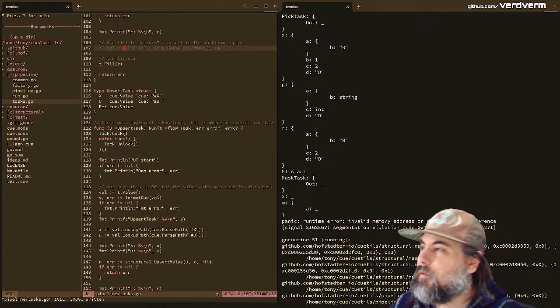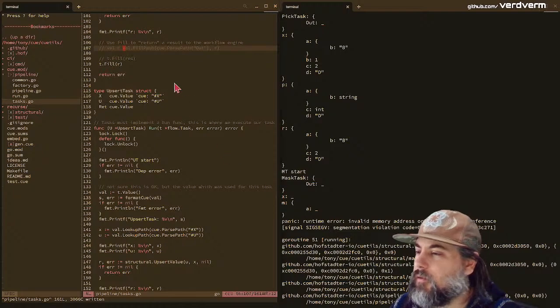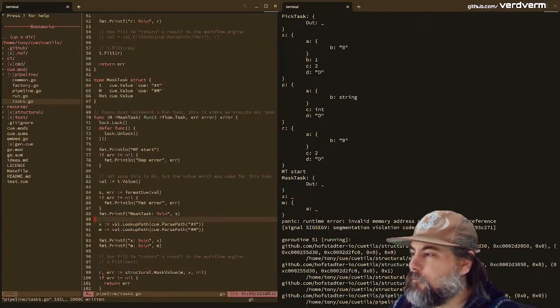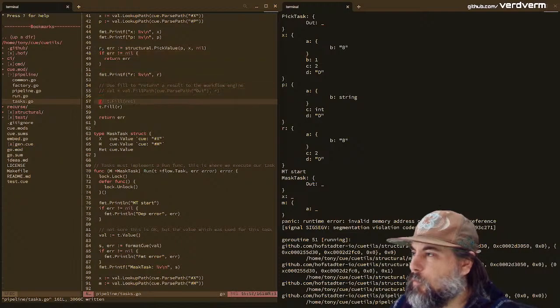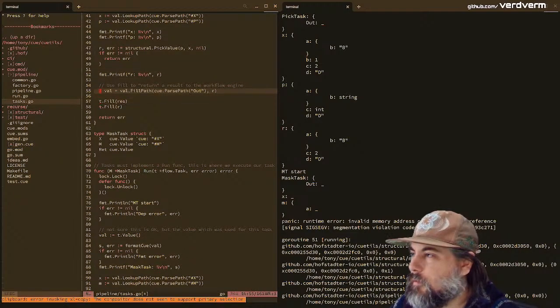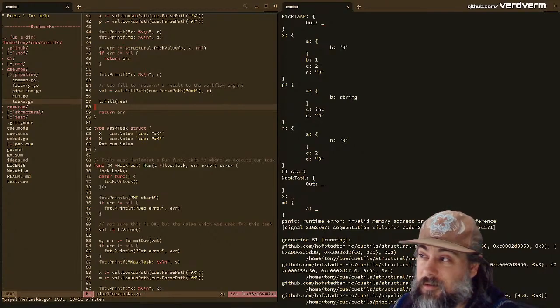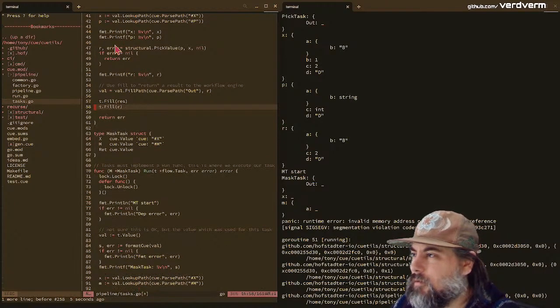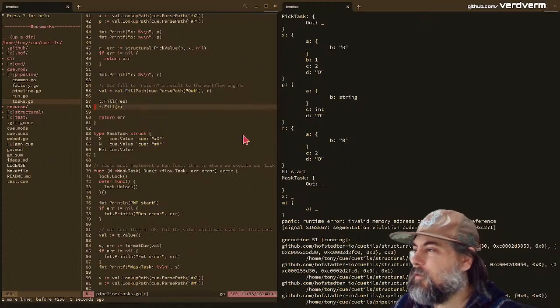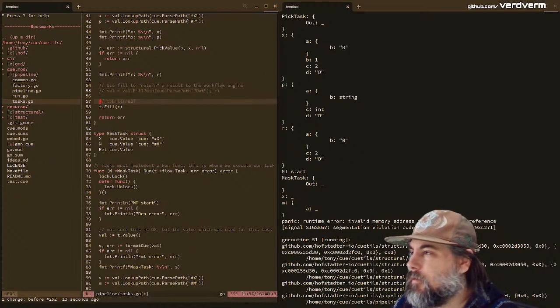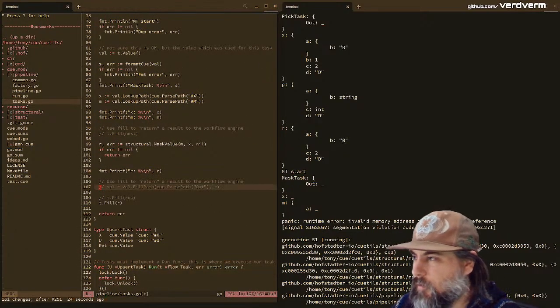I don't know if... doesn't look like the X is correct anymore. Let's go back. I think that was right. Wait, what? What is res? Oh, I don't want to go back that far.